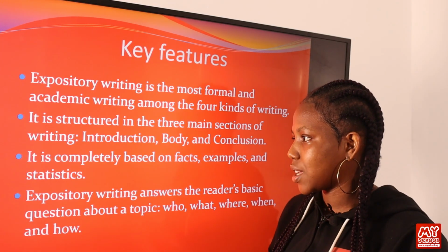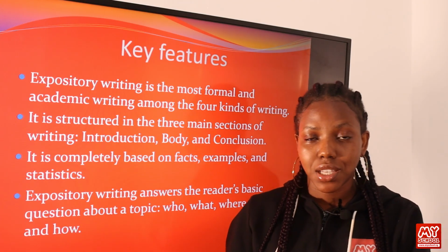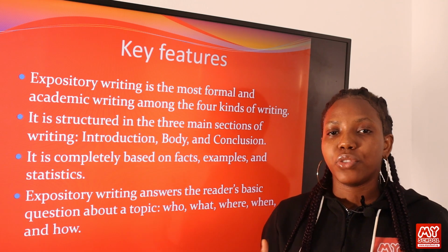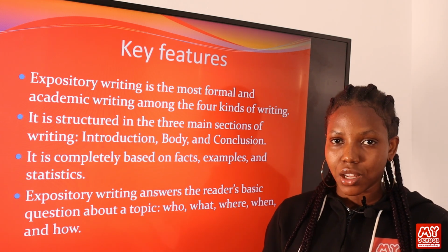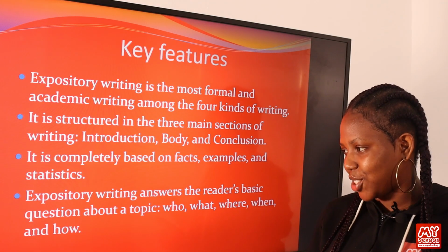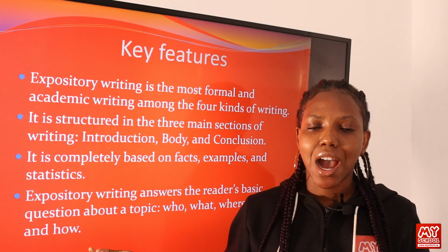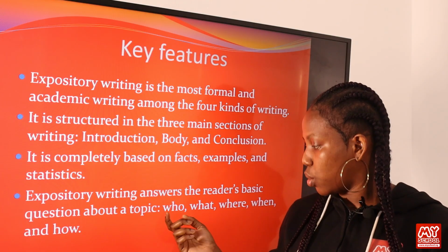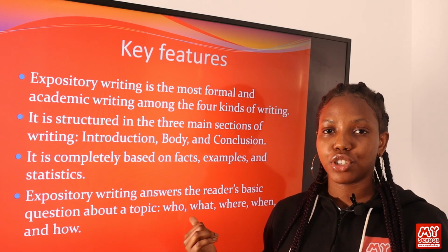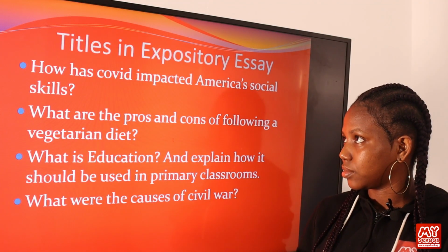Okay, so the next is it is completely based on facts, examples, and statistics. Okay, just like our argumentative essay, this is also based on facts. You give us examples, you give us statistics. It's not based on your feelings or emotion. It is very formal. Okay, it's a formal writing. The next is expository writing answers the reader's basic question about a topic, that is who, what, where, when, and how. So it answers a question about who, what, where, when, and how. We'll take a look at this in the next feature, which is the titles in expository essay.